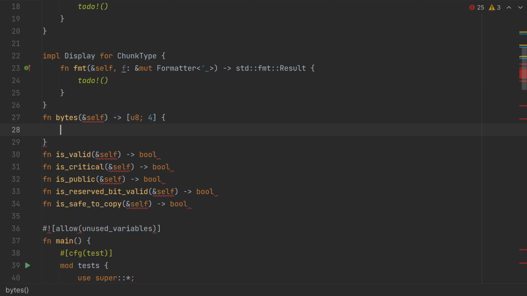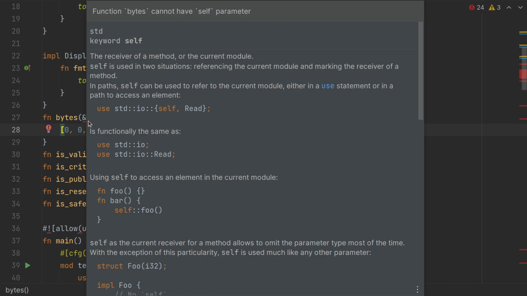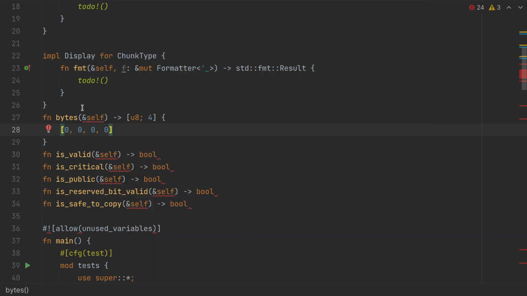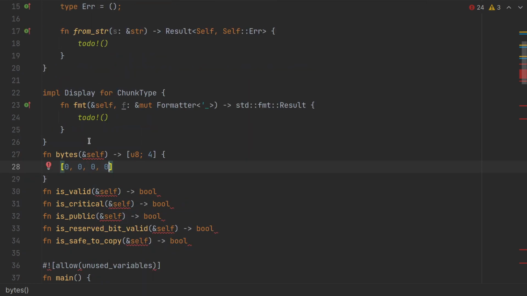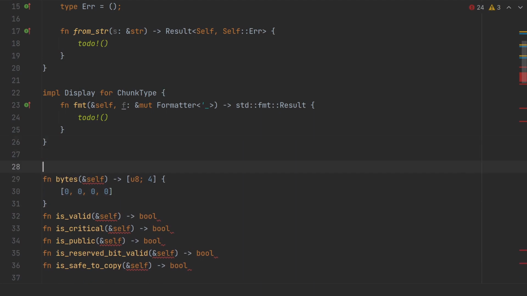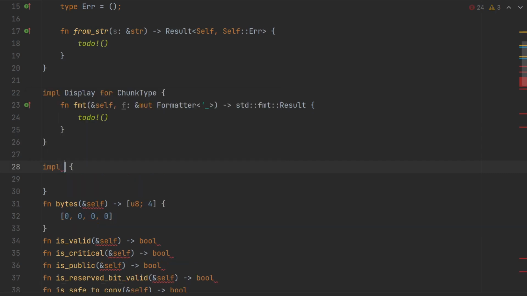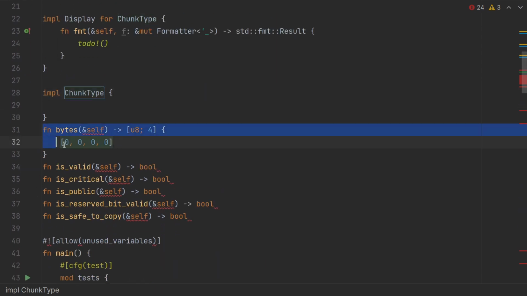Okay, so, I think this should work. Oh, yeah, the problem is I have to move these in an impl block for the chunk type because they're methods. Okay, can just move.